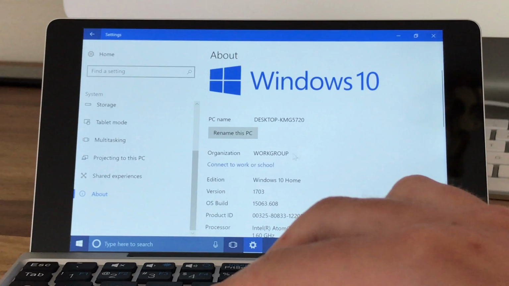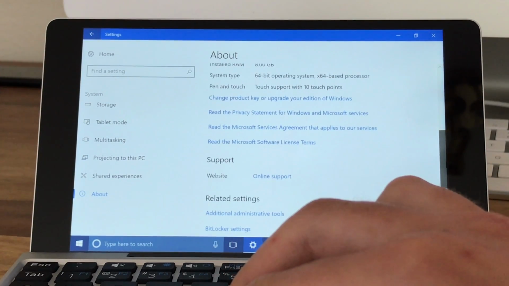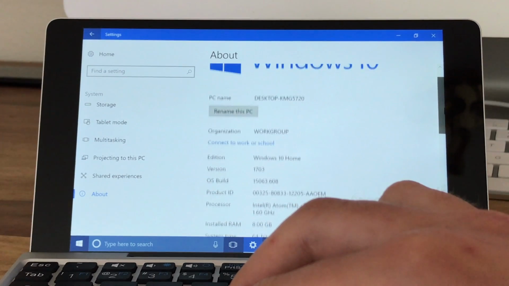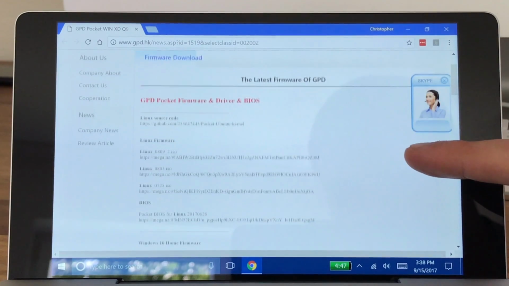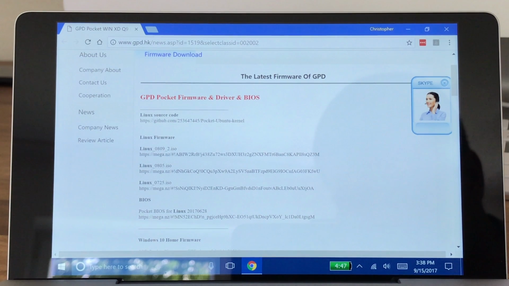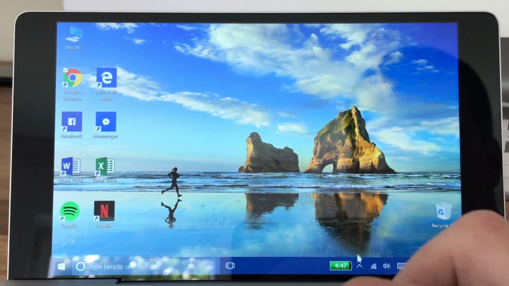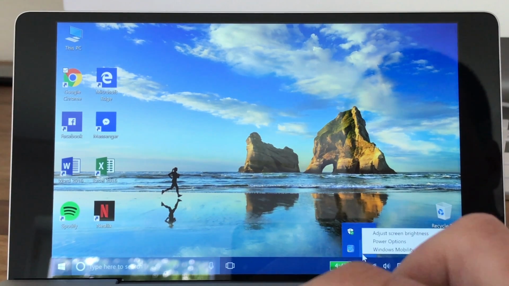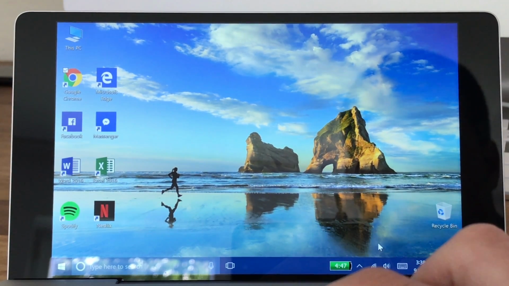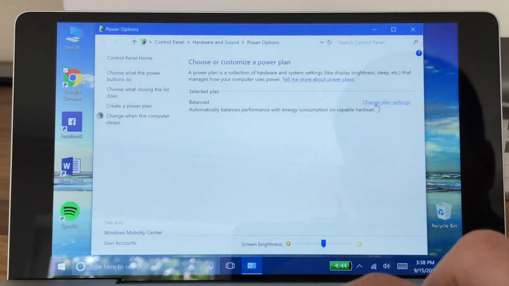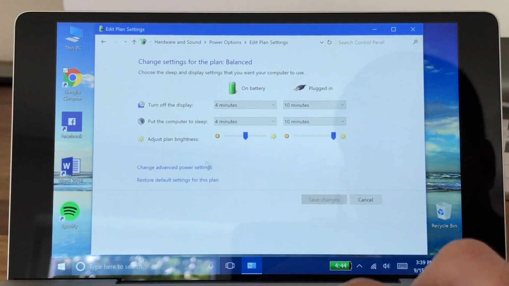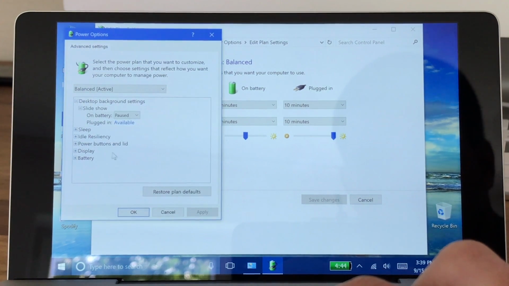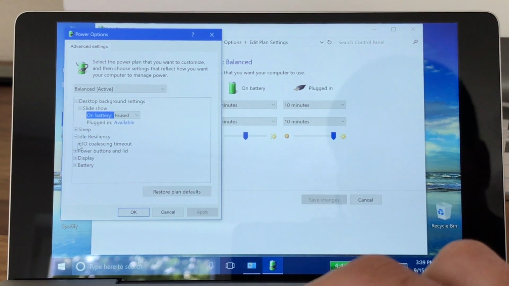The GPD Pocket is delivered with Windows 10 Home 64-bit. The English language was active out of the box and other languages can be installed from the settings. Alternatively, you can also use Ubuntu 16.04 LTS, for which there are official images on the GPD website. Under Windows, there is an error which causes the GPD Pocket to take a long time to wake up from standby. Also, after this happened, the Wi-Fi module doesn't work anymore. This can be corrected by adjusting the registry and power settings. We have placed a link to some tutorial that explains how to fix this in the video description.